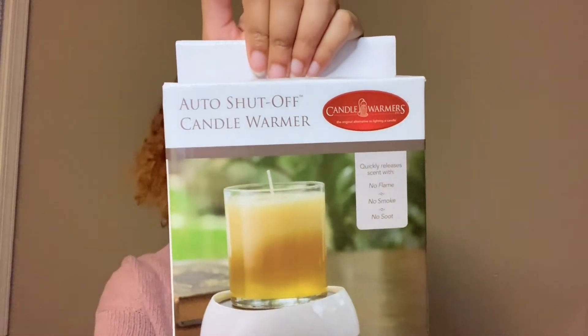Before we get into the last part of this haul, I do have another product that goes along with candles — it is an auto shut-off candle warmer purchased from Amazon. I have everything linked down below. I bought this because I have so many candles that are down to their last bit and can't be burned anymore. However, I still think there's some scent left in them. Hopefully by using this candle warmer I'm able to get that out, since some wicks are too short to burn right now. So hopefully that product will help me finish out those candles before I have to dump them.